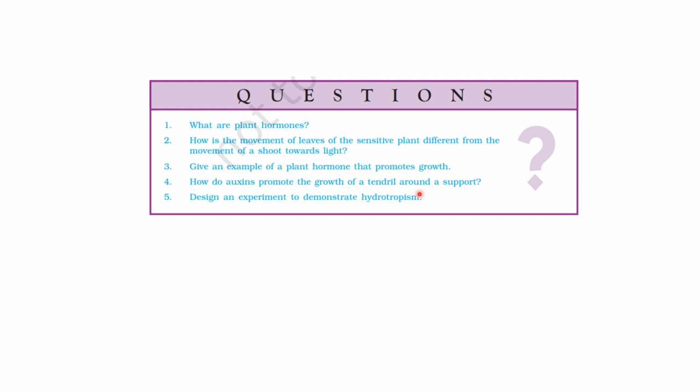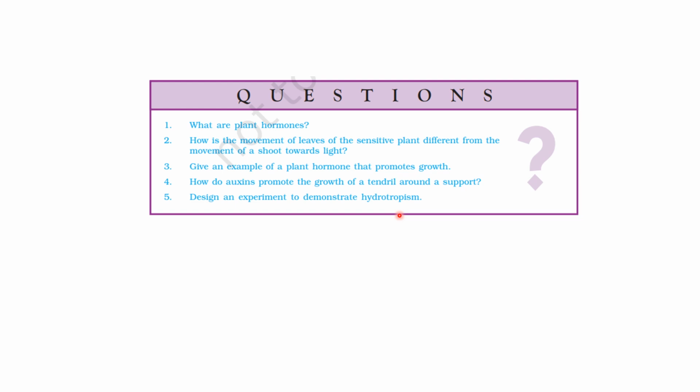Fifth question is a bit innovative. Design an experiment to demonstrate hydrotropism. Okay, so we can take 2 pots with soil, a healthy plant with roots, water source, and a plastic sheet. Okay, so we will fill both the pots with soil and plant a healthy seedling in each. Okay, in one pot we place a water source like a moist sponge at one side of the soil away from the plant roots. Cover the pot with a plastic sheet to prevent water loss and evaporation. Leave the other pot as a control with evenly moist soil.